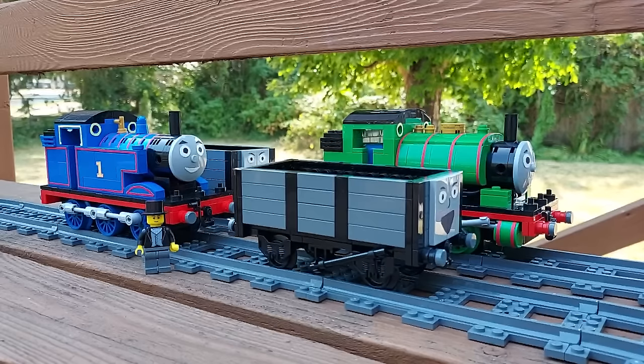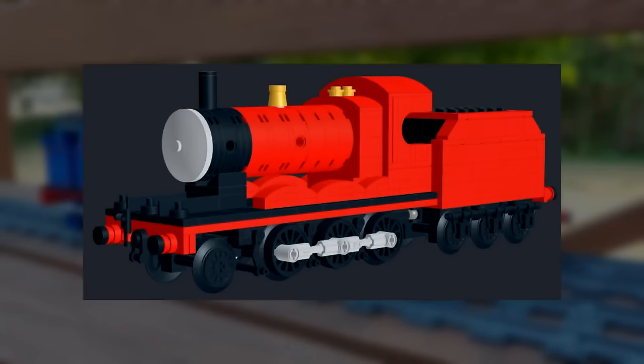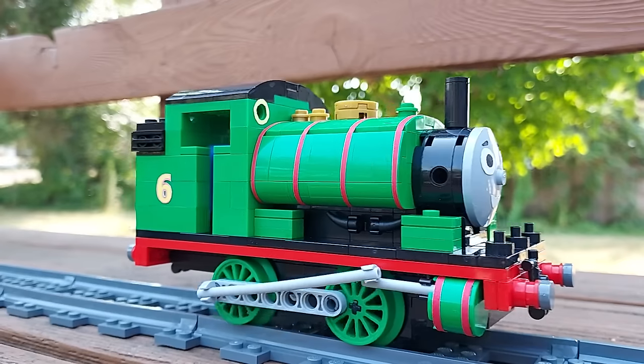Thomas, Percy, and the trucks are all I have in my collection right now, but I have several other digital designs that I'd like to build someday. For now, let's see Percy in action.